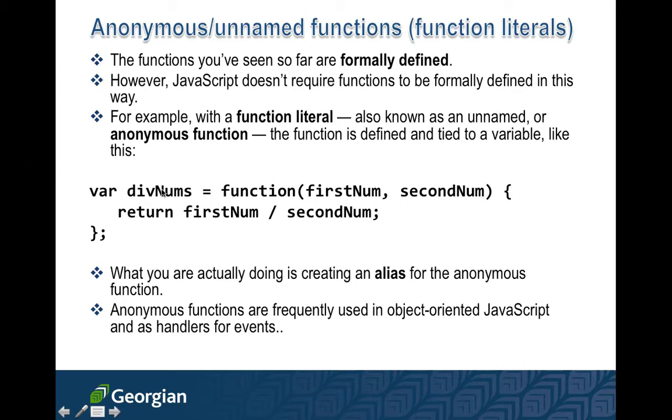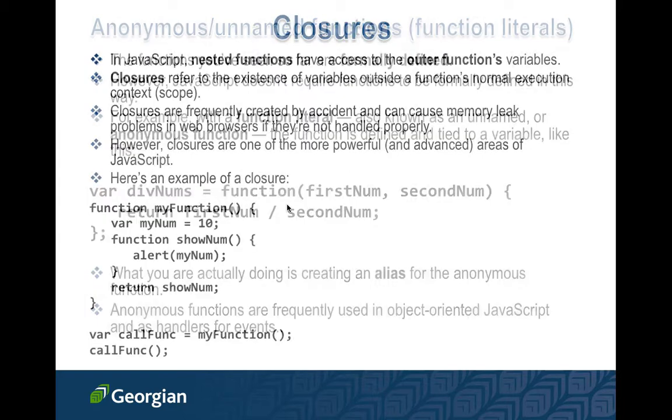So, how to call this div_nums? You just call div_nums and then put the two arguments, or if you're using JavaScript, just call it with or without arguments. It's the same thing. You would call div_nums. Div_nums is actually the alias for this anonymous function. It's not a named function. It's an anonymous function that I've made div_nums the alias for, a pointer to this anonymous function. Crazy. All right.